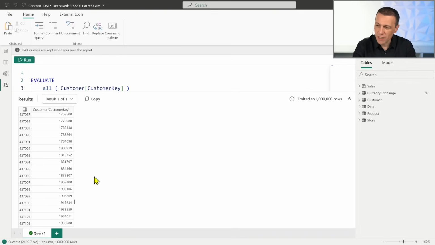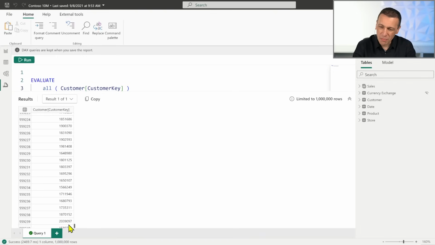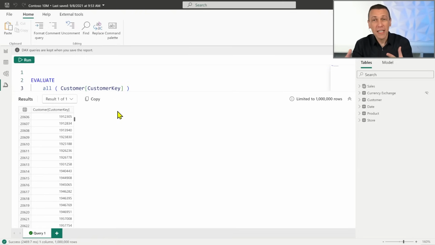There is still some bug. You see that now I'm going to the bottom of the list. This is supposed to have 1 million rows. It's not working very well, but again, it's the first release, and I have to say I already tried this feature before, and it's pretty solid. I want to show you the many features we have.